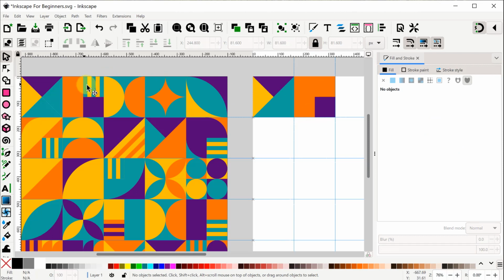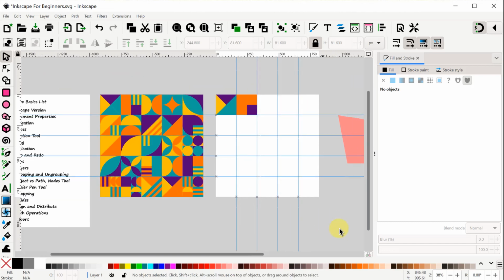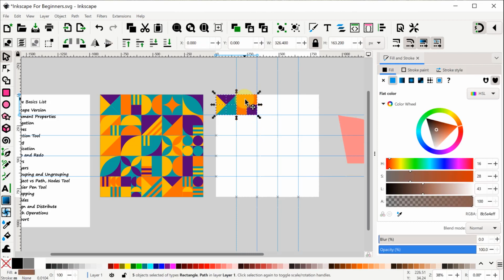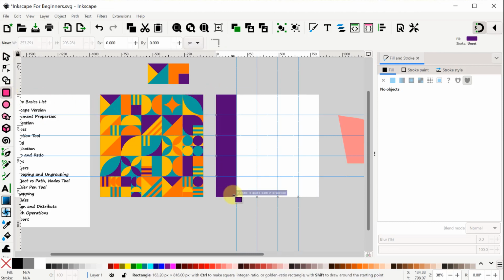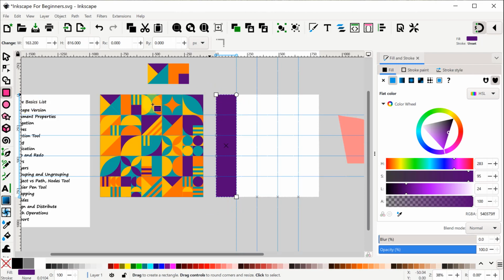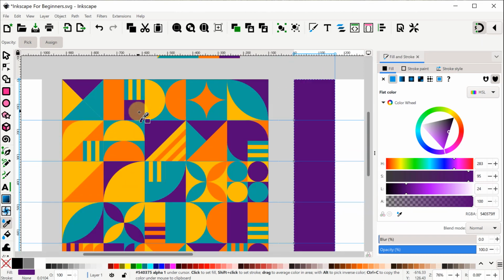Now we need to do this. What do we have here? We have 5 rectangles, all the same size. How can we do that to get it perfect? Well, we already have these guidelines drawn to do just that. So let's select what we've done so far, move it out of the way. Let's draw one of these rectangles, snap it into place. Let's make it the right color. So eyedropper, we'll make it this teal color here.